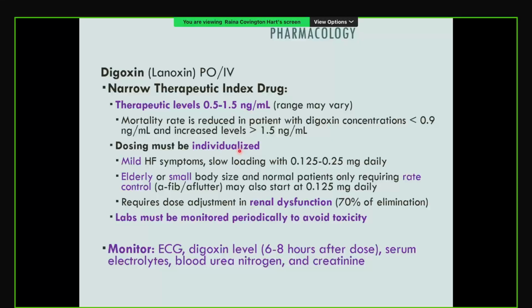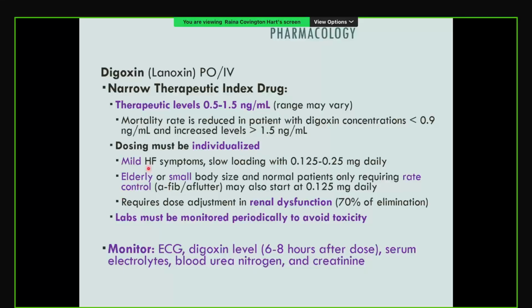Dosing is individualized. So you know how I told you, as you keep practicing, you're going to come up with your box and you're going to be like, I love these drugs and I'm holding on to just these drugs, and I want to start everybody on this dose. This is not that drug. Everybody gets treated differently because we are a narrow therapeutic index drug. I need to take into account what is happening with Raina, what is going on with Bob, what is going on with Norman. Everybody needs their own individualized treatment when it comes to this, and you are going to monitor them closely. And if you add on a drug, you need to run your interaction checker to make sure that you are not altering something that your patient may be on, digoxin, that's at a good level, and they're in that therapeutic range, and you have knocked them out because you added on something so simple, okay?